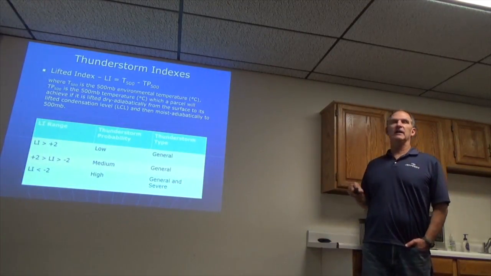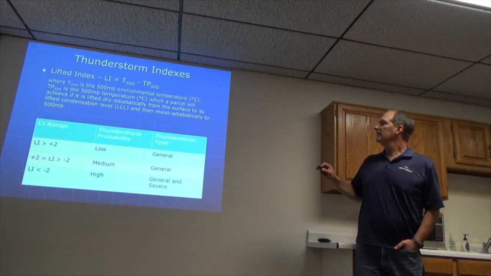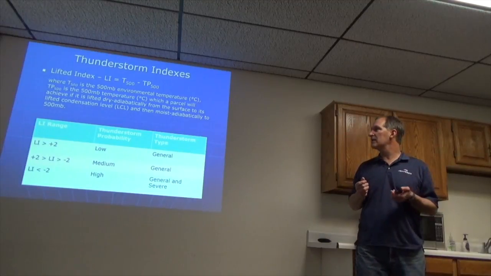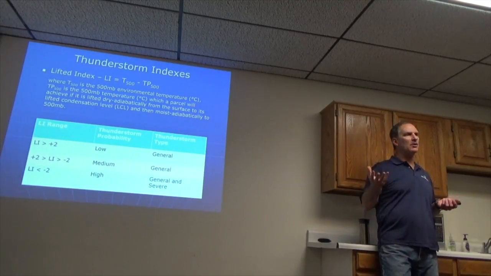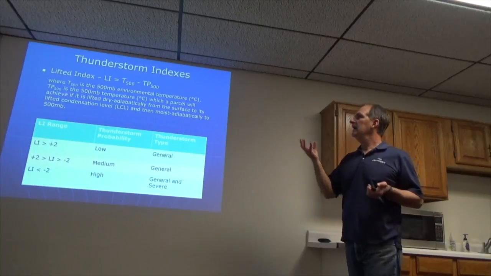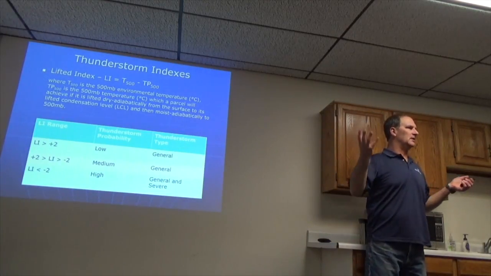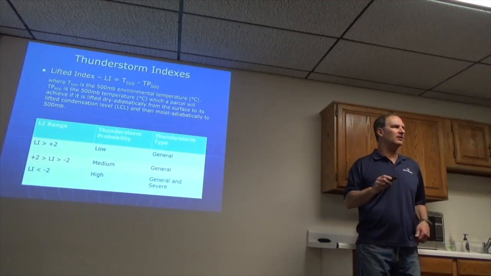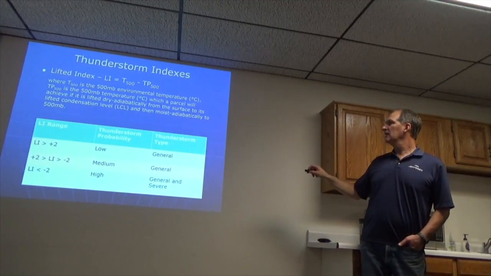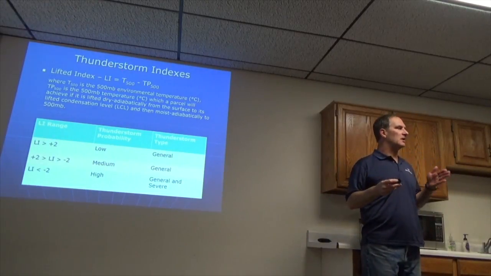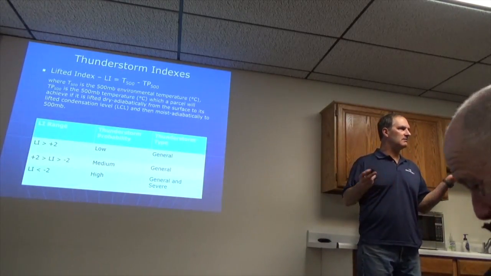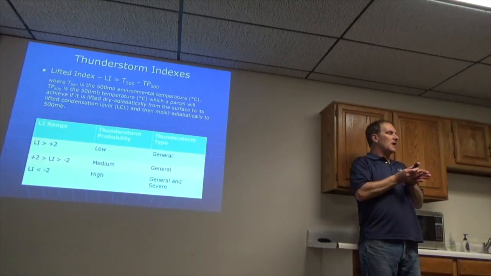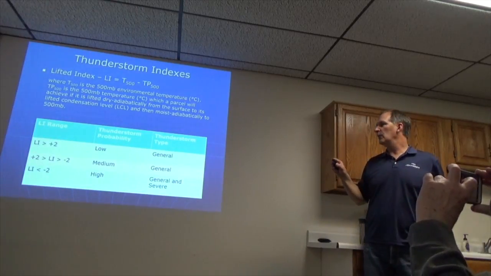So what is the lifted index? We've talked about what we want. I'm not going to try to explain how you get to it on a SKEW-T and all that stuff. It's basically if you lift a parcel of air adiabatically, is that parcel going to be warmer or colder than the surrounding air when it gets to 500 millibars? That's by definition what our lifted index is. The number itself is just the degrees Celsius, either warmer or colder. That's real basic on what the lifted index is. So if it's 0, it means it's at the same temperature. That would infer that we have some instability.